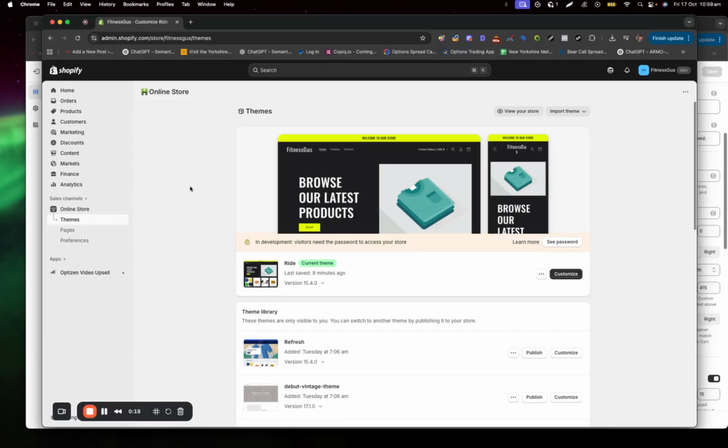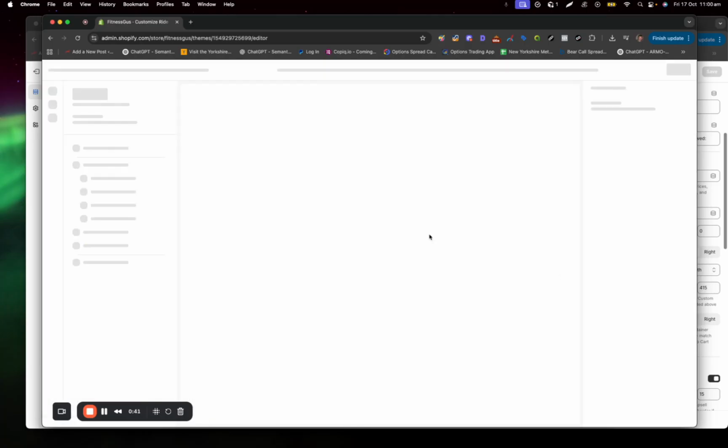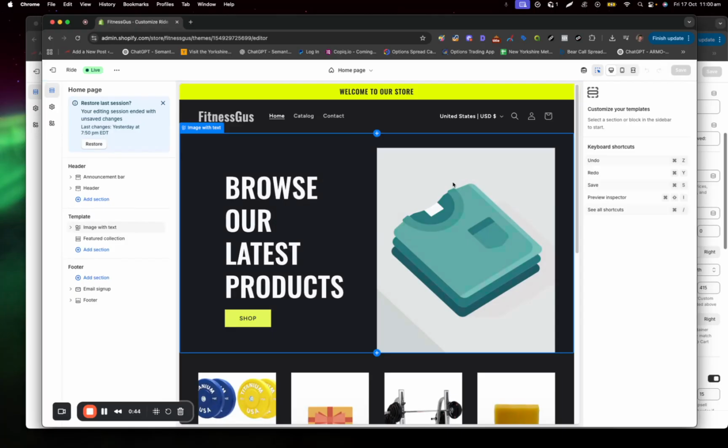So when you walk through the getting started videos, at the end of the campaign setup there is a button that says open customizer to edit your app block or styling. So you can click that link and that will open the theme customizer to the product page, or you can come to themes and go to customize, and that will open your theme customizer.